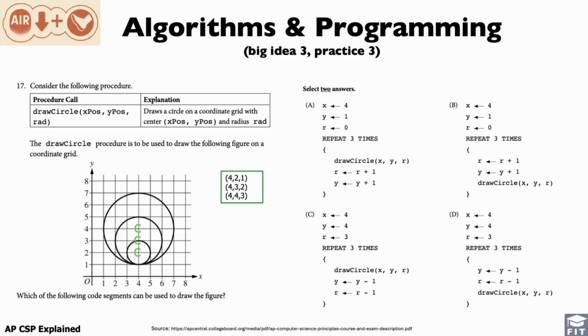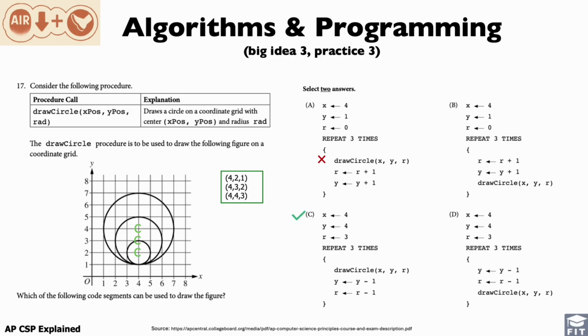Now we'll go through each answer choice by plugging in the values and tracing the loop logic. Choice A draws the first circle at 4, 1 with radius 0. That's clearly wrong. Choice B draws at 4, 2, radius 1, 4, 3, radius 2, 4, 4, radius 3, exactly what we want.